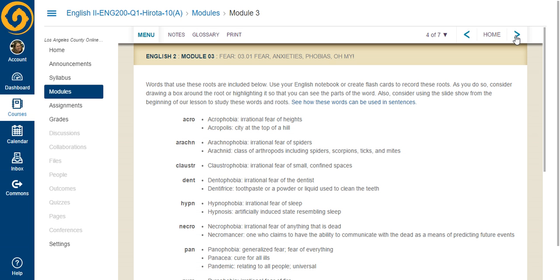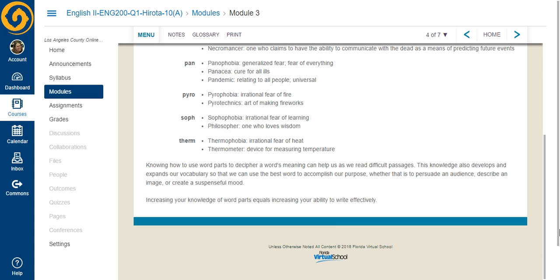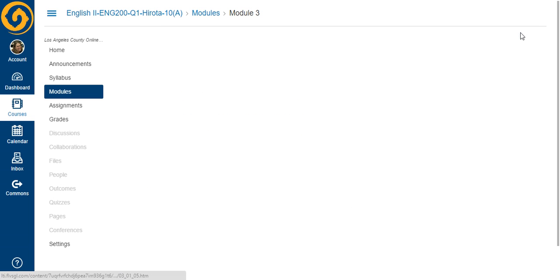And here, this is a pretty short page, but it goes through those cards that you would have just done, like acro right here. And it gives you some examples of words that start with those or have that as their root, and then exactly what it means. And then if you click here, it will also show you how to use each of those words in a sentence. So those are all really good things to use. And make sure you read the whole page all the way to the bottom. And then you'll go on to page 5.